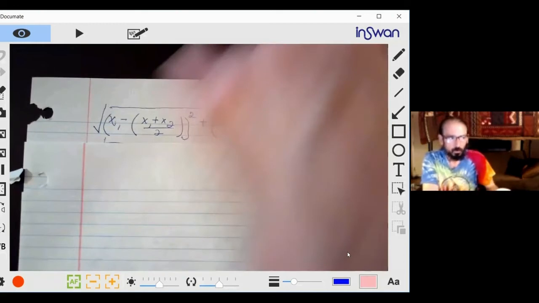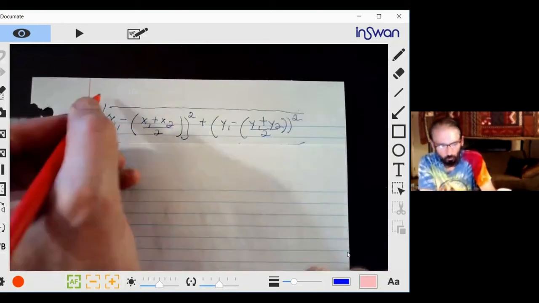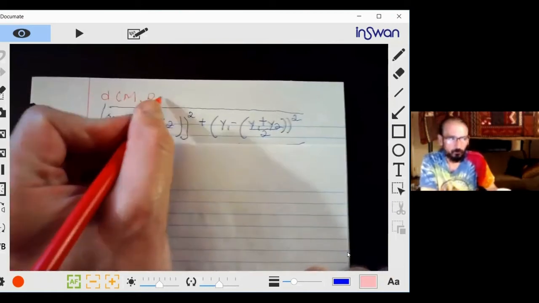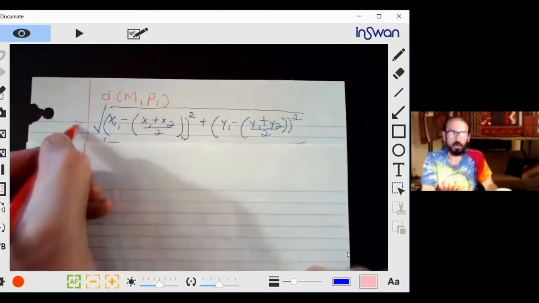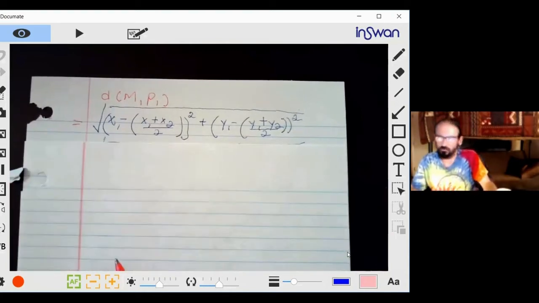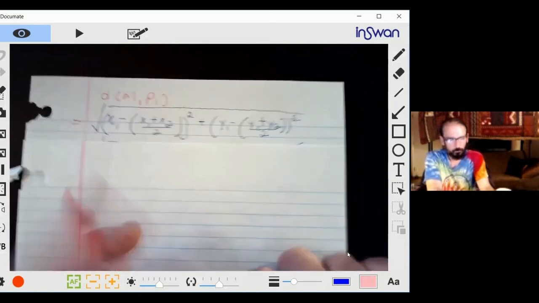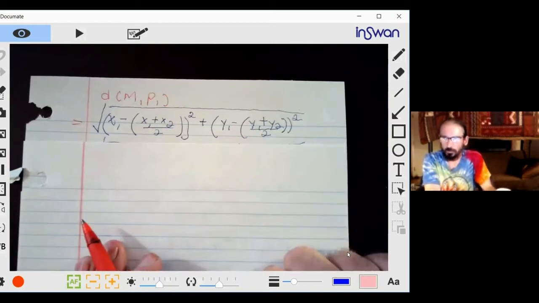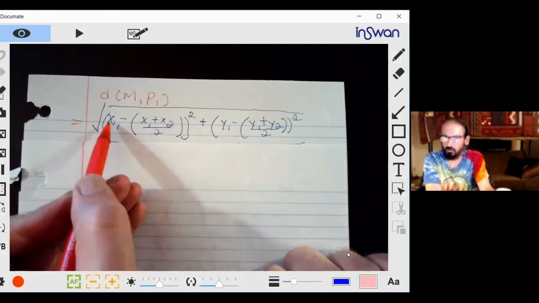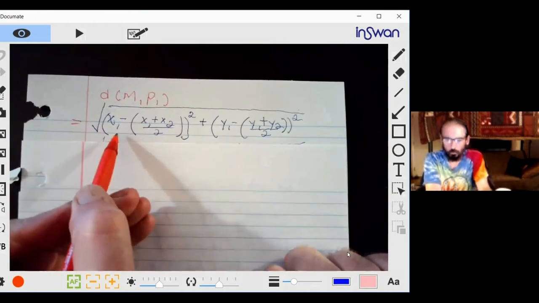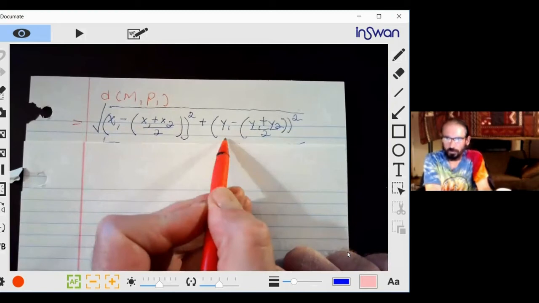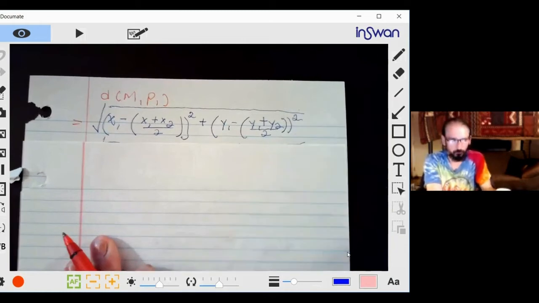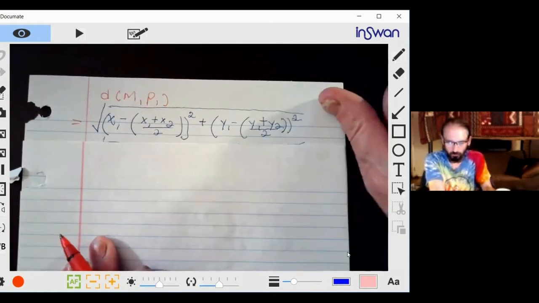So in this first calculation, I'm working with the distance from M to point 1. And what I'm going to do here is distribute the subtraction here and here to both of those terms, get a common denominator of 2, so that I'll have a 2x1 over 2 here, a 2y1 over 2 right here, and put inside of both things being squared there, I'm going to put them all into a single fraction.